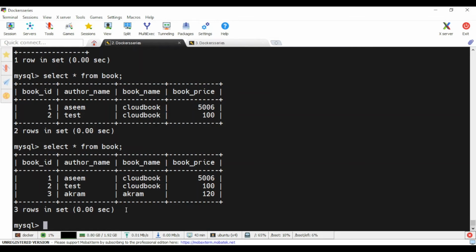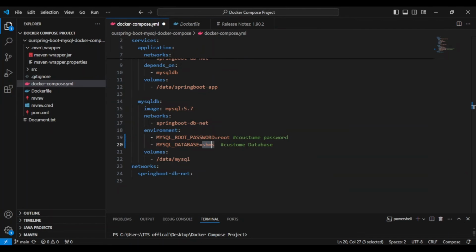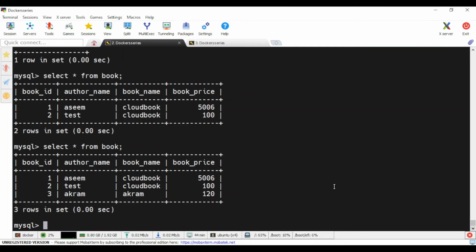Then we are creating a Docker image out of our application. Then we are creating a Docker Compose configuration file, which we have specified over here, with all the things like 3 tags. We have specified services: in the service we have specified application, then we have specified database. After that we are specifying the networks. Then we have exposed the port 8080 also.